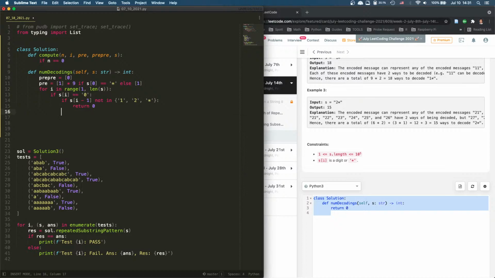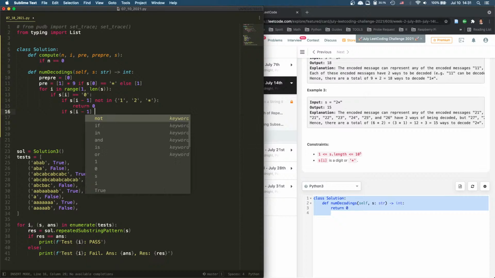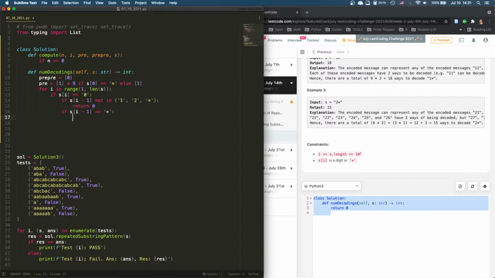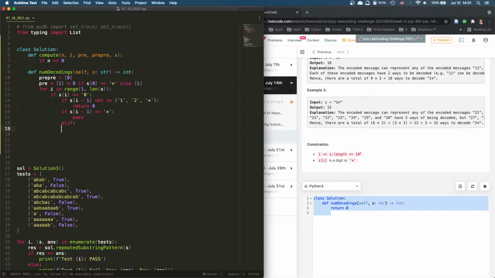Otherwise, if it's a 1 or a 2, then we just combine. If Si minus 1 equals star, we'll discuss this later, and Aleph is a 1 or 2, then we say combine.